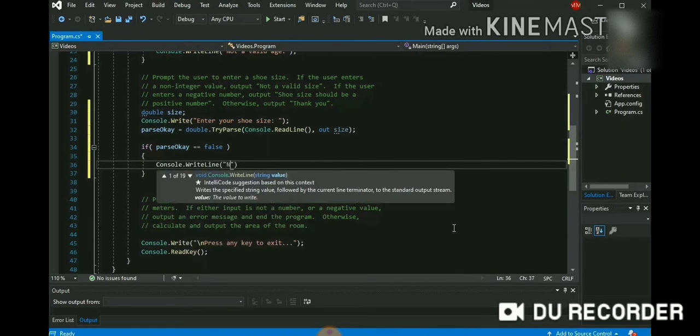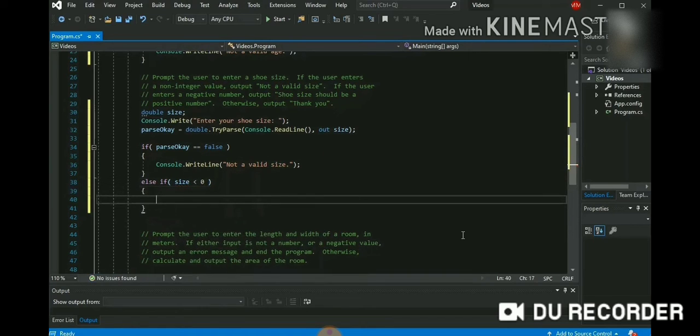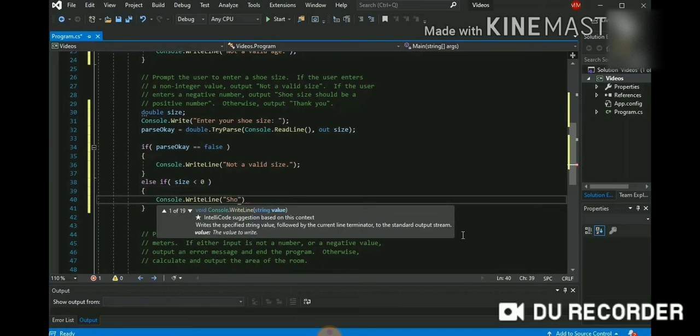Well, I am going to say if that parser is equal to false, that means they did not enter a valid number. So we will say Console.WriteLine "not a valid size". Else, I have a second condition. If the first condition is false, which means the user entered a good number, then I want to test to see if the value is negative.